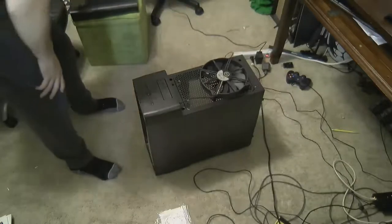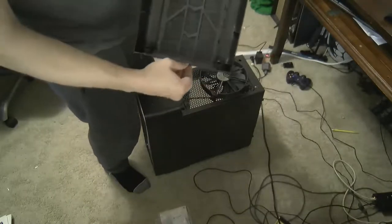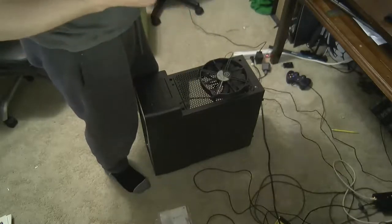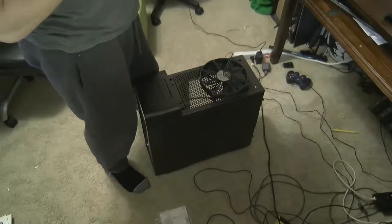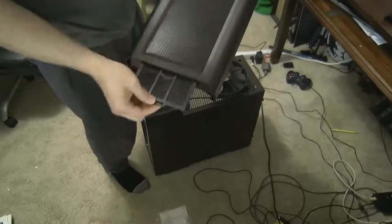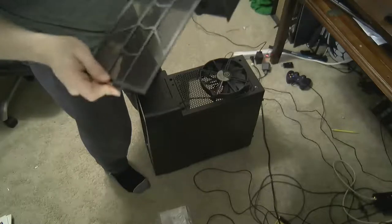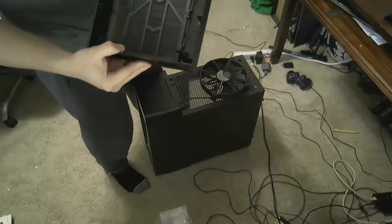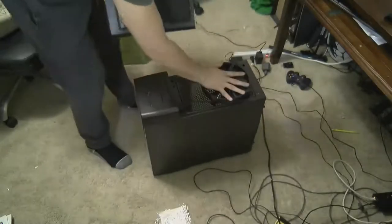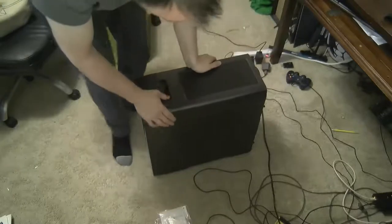Check out this big old fan, man. Here's the air filter. That's kind of hard to get out, actually. I wonder why it's so difficult. Air filter, real nice, or dust filter, I guess. Goes right on top. Look at that fan. It's giant. It is a big old fan. I hope it's quiet. It looks like it might be. Might be one of those quiet fans.